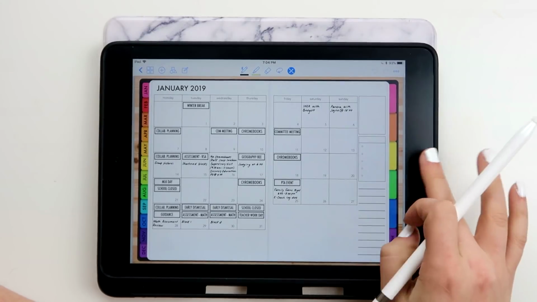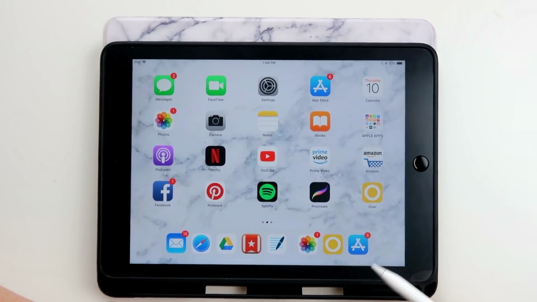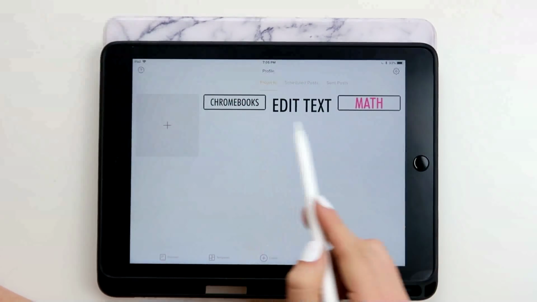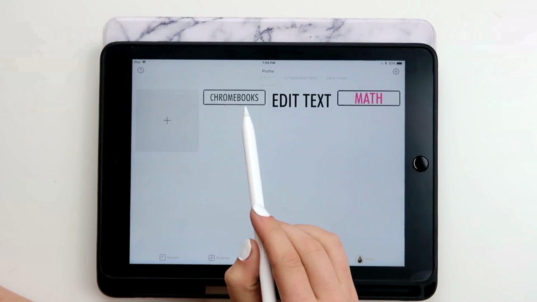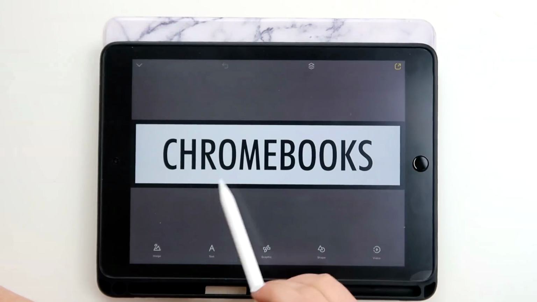So in order to create my sticker, I'm actually gonna go back to my homepage and I'm gonna go to the app over. So if I go to my name, these are some of my little templates that I've already created, and this is the one for the little stickers. It's basically just a rectangle, and then it has a black border, and then the text.